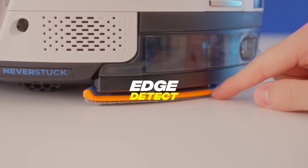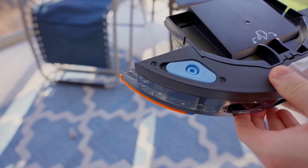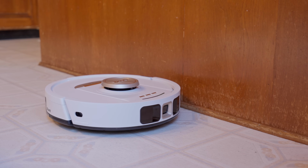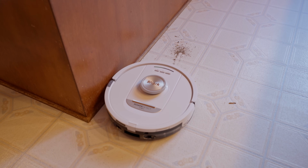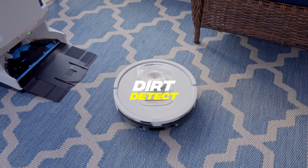Next is Edge Detect. When mopping, to ensure it gets every tight and hard to reach place, the mop will actually extend an extra inch for those hard to reach places, making sure it cleans every spot efficiently. It'll also detect dirt in the corner and blow air in that direction, shooting the dirt out and into its pathway, going over it a couple times to make sure it's cleaning all of those corners and impossible to reach places. Lastly is Dirt Detect and Stain Detect.